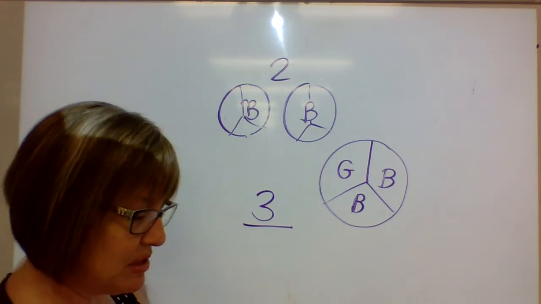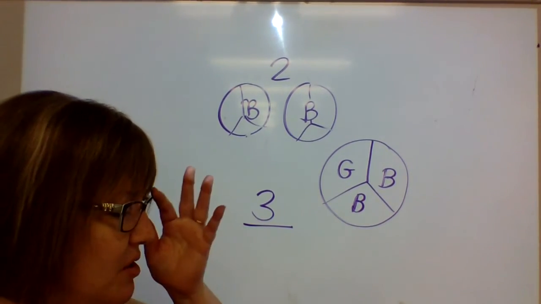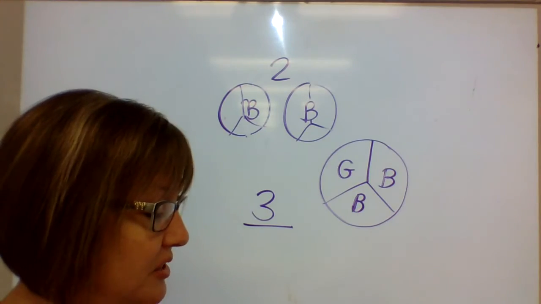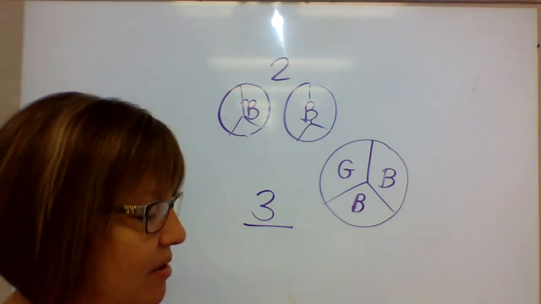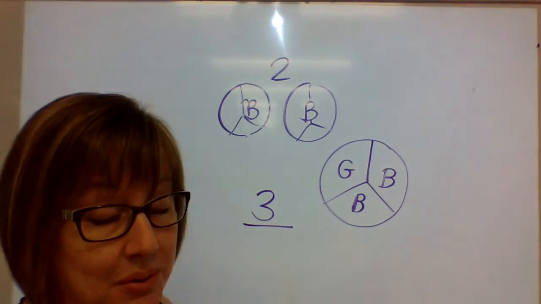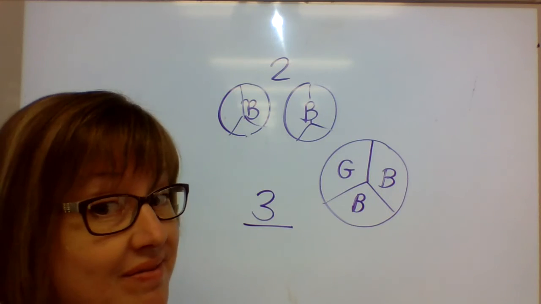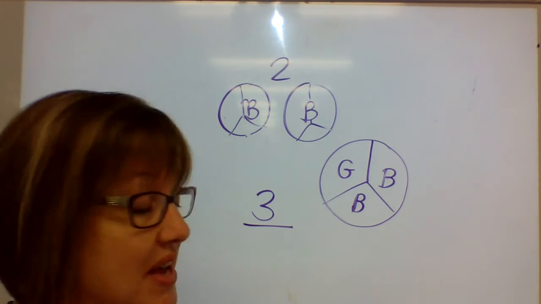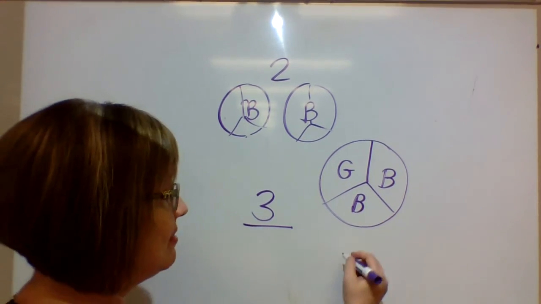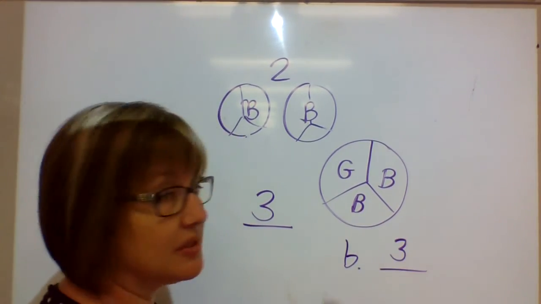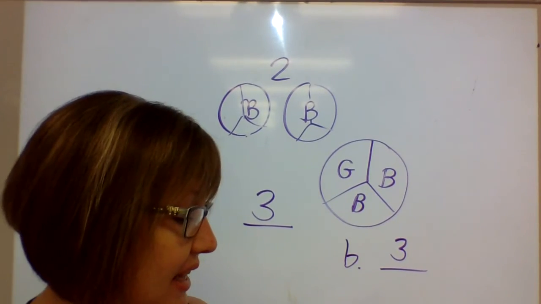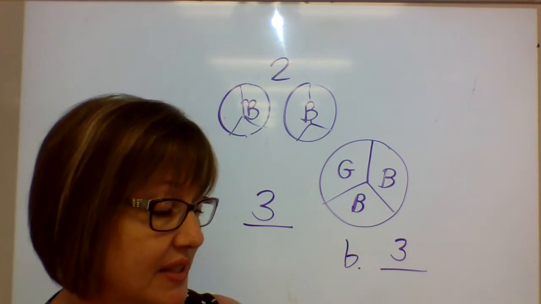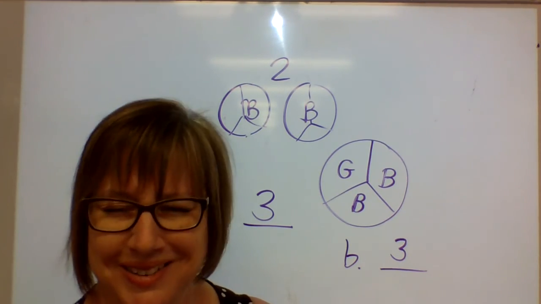Okay, you do the same thing with the bars. They look like Kit Kat bars. Obviously there's 3 whole blue Kit Kats, and then there's part blue, part red. But is that one that's part blue and part red, is it more blue or is it more red? It's more red, so red wins. So then the answer is the same for B. B is also 3. It rounds down to 3, because less than half of that one blue and red one is blue, so it has to round down to not blue.